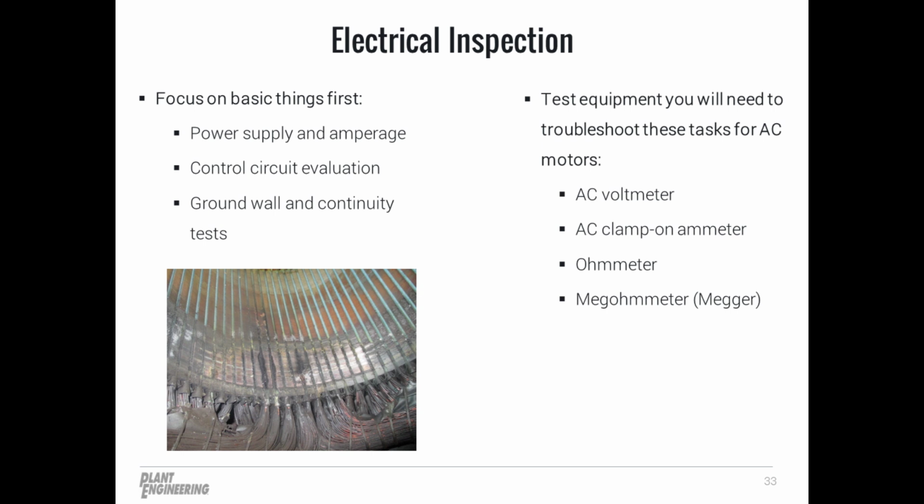If the continuity test fails, disconnect the incoming power cable at the motor terminals themselves and perform the test again between each phase of the motor. That way you can pinpoint if the failure is in the motor or in the power cables. If no cause of failure has been determined at this time, we can move on to performing an insulation resistance test that checks for any ground faults in the ground wall insulation. This test can be performed by using a megohm meter, also known in the industry as a megger. You will see in the upcoming exercise how this test can be beneficial.